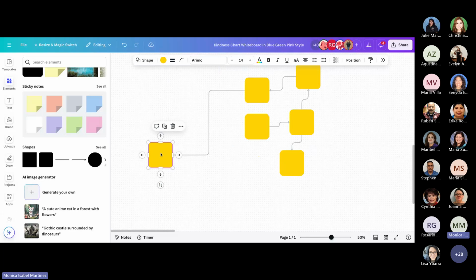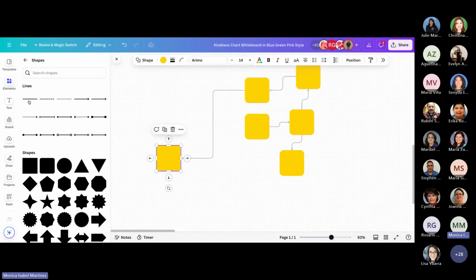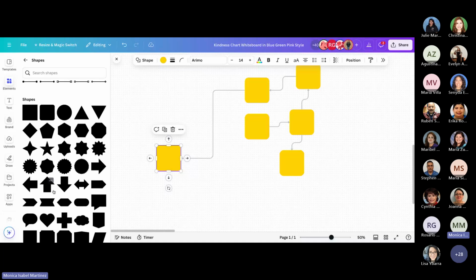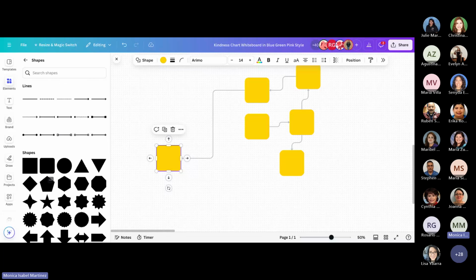So definitely check out those, and you can do more than just that line. Under shapes, if you click on see all, you're going to see different kinds of lines and different kinds of shapes. So I'm going to give you edit rights here in just a second again, where you're going to go in and play with your shapes. The other thing I want you to test out is the comment feature on any one of these items that we're creating, whether it be a shape or a sticky.